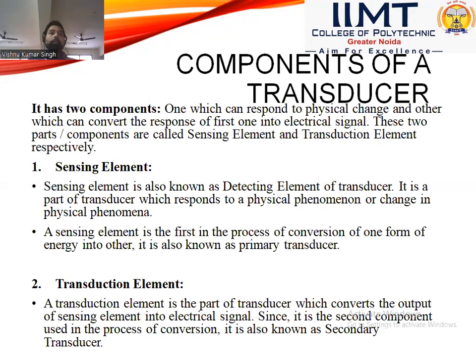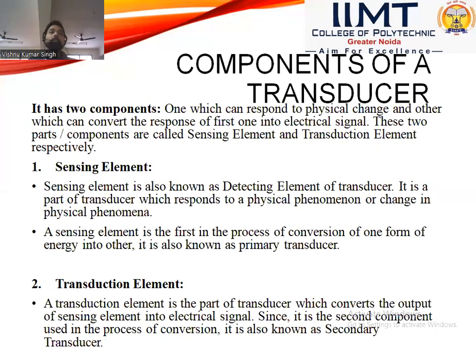Now let us see what exactly is a sensing element. A sensing element, also known as a detecting element of a transducer, is a part of transducer which responds to the physical phenomena or change in physical phenomena. A sensing element is the first in the process of conversion of one form of energy into other. It is also known as primary transducer.